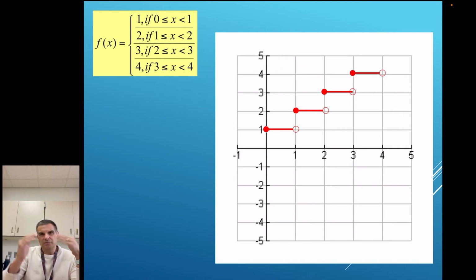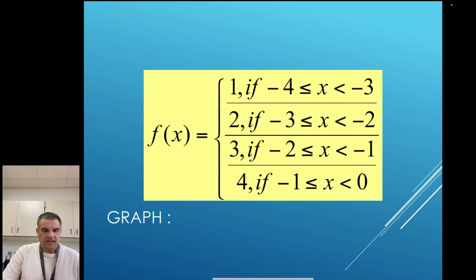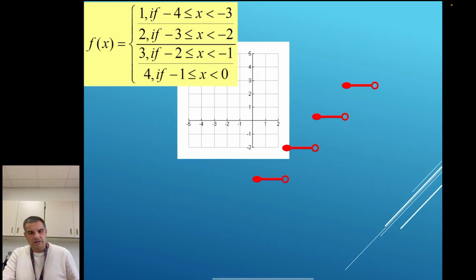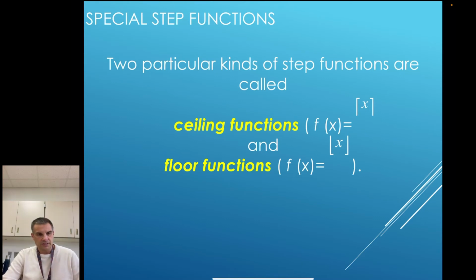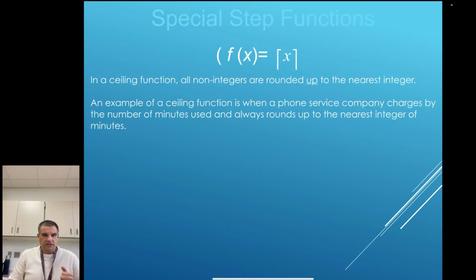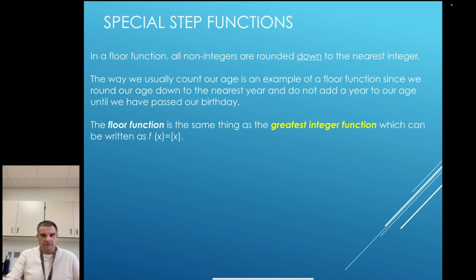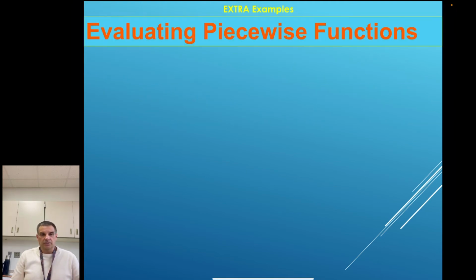This is considered to be a step function, and step functions happen quite often when you're talking about age groups. It's going to cost you this much for this age, this much for this age, this much for this age, and so on and so forth. That's what we call a step function, and we could graph that if we wanted to. We don't worry about ceiling functions and step functions. We don't care about those. So that's piecewise functions and step functions.